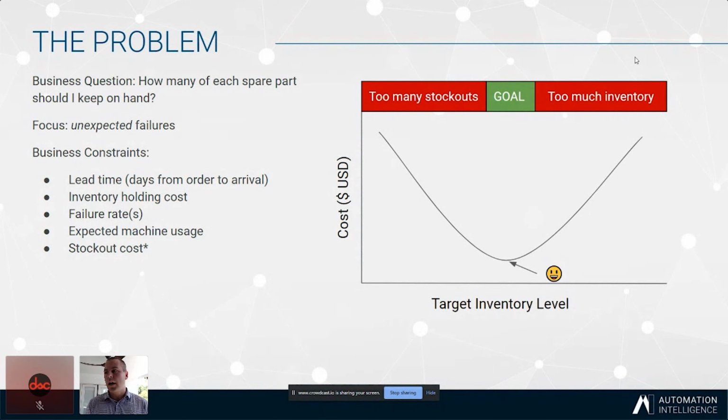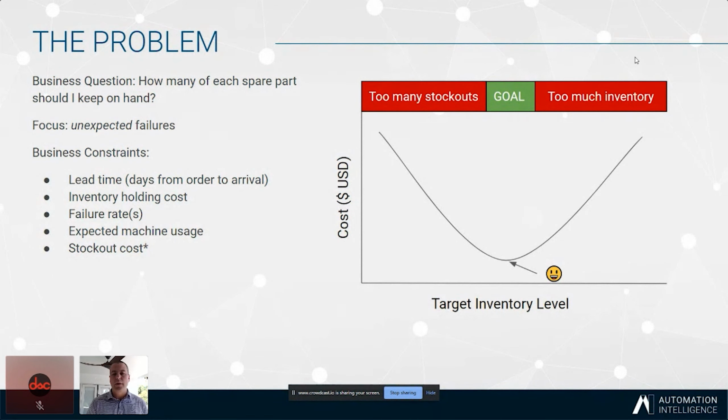One thing that we see a lot of is that our clients are holding on to spare parts for machines that they don't even use anymore, products that they don't produce, or maybe they've upgraded their machines, but they haven't gotten rid of the inventory of spare parts that are designed only for that machine. So machine usage definitely plays into there a lot. And then there's the idea of stock out cost, right?